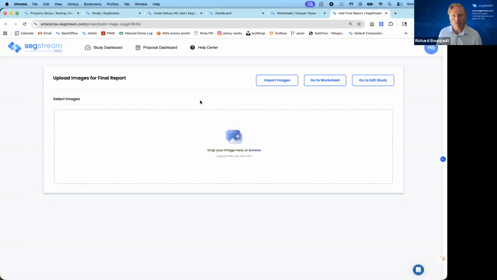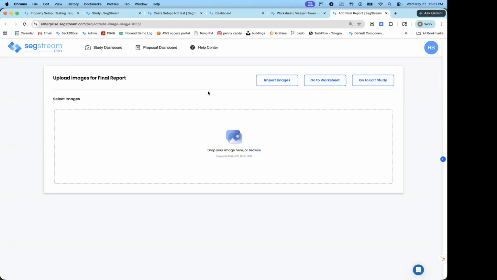Jorge? Yeah, so I think one of the big highlights here with SegStream as a software is that we're going to be auditing a lot of what selections are here, right? Is there a way, or are there plans to integrate it so there's a way to see what pictures went into making a certain selection specifically? Let's say it chose brick pavers over asphalt. Is there a way to double check, hey, what picture was used to make this determination? Just to give us more of a feel for how the AI is working and what pictures went into making that decision.